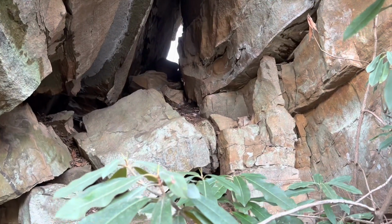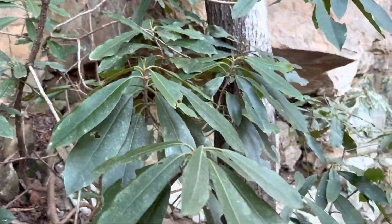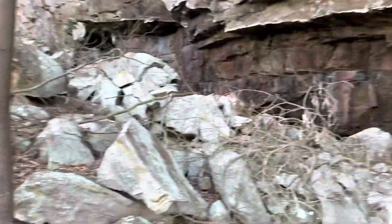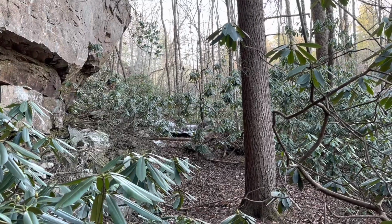Yeah, that's the tunnel from the bottom side looking back up. It wouldn't have been too hard, maybe just slide down to the bottom, a drop. But okay, let's move on. Man, hiking around these cliff rows, you just see some beautiful sights. Plenty of them. But it is rough. Getting late today, so I need to be moving on.